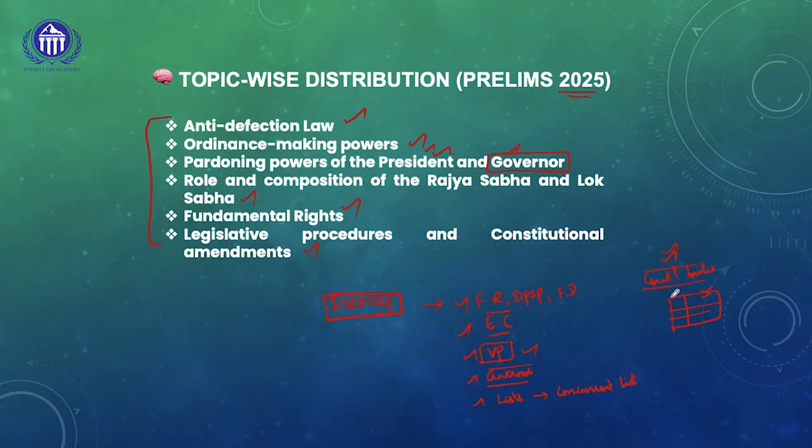So this is a strategy you should adopt. Try to give maximum importance to these chapters. After covering these chapters, then you can work upon the remaining segments. In this manner, if you approach the polity segment, I will be telling, polity is going to be a cakewalk for most of the aspirants and you can easily target the 15 questions and you can clear those 15 questions as well.